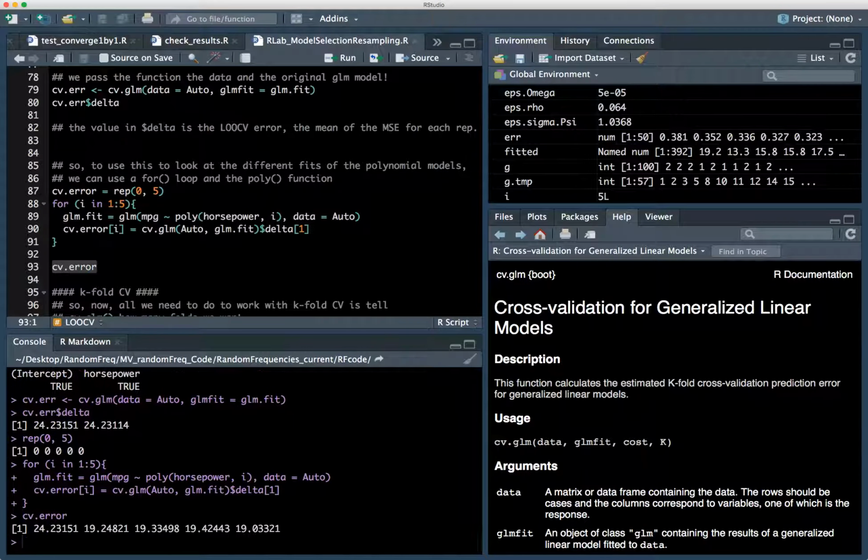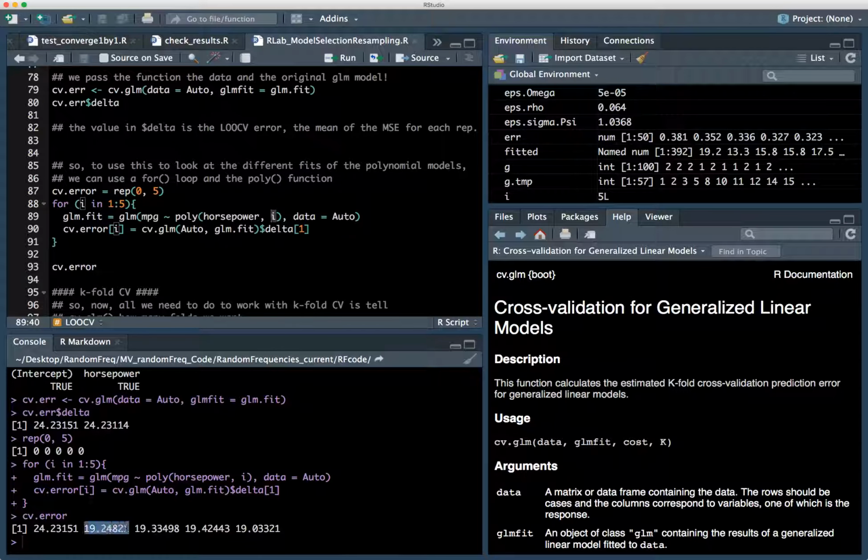And if we take a look at the cross-validation error, this is what we get. This is the cross-validation error of the polynomial regression of level 1, so that will be the linear regression, okay?